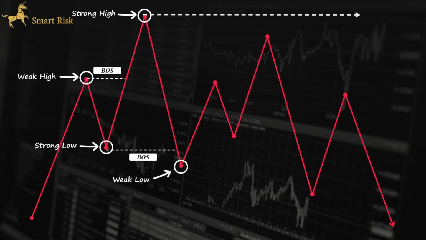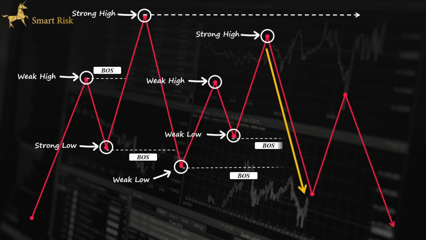to the upside. Again, we have another weak point here, as the price couldn't break any structure to the downside. This low also is a weak point because it couldn't break the last strong high to the upside. Next, we have this strong high here because it broke out two successive structures to the downside, so we have a really strong structural high.